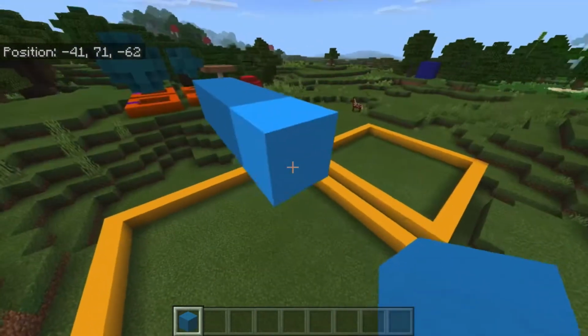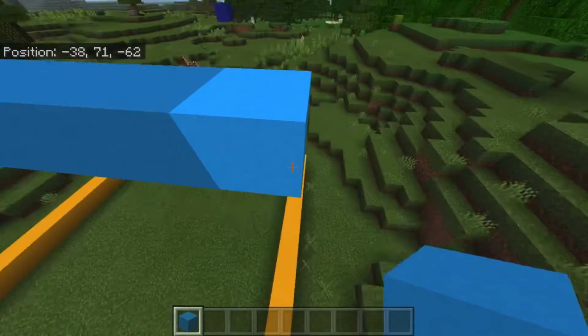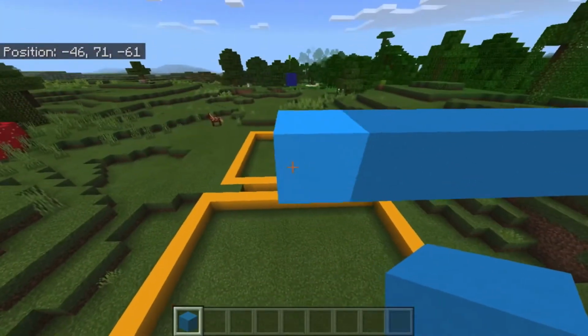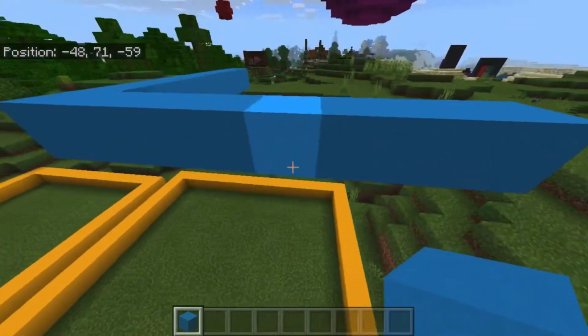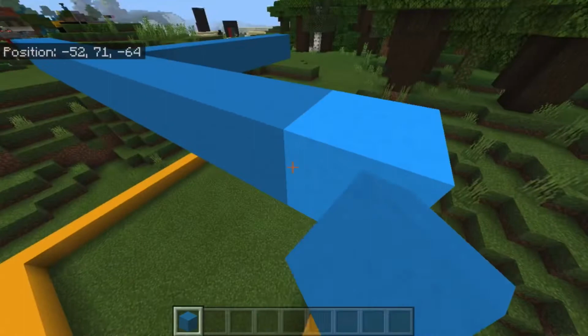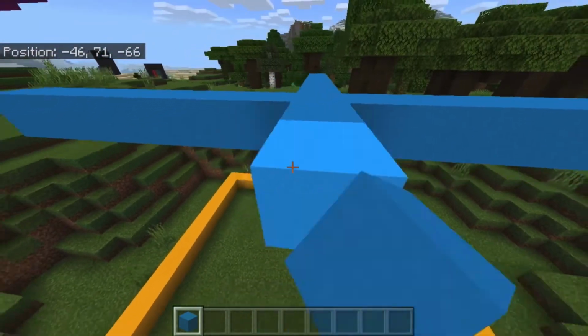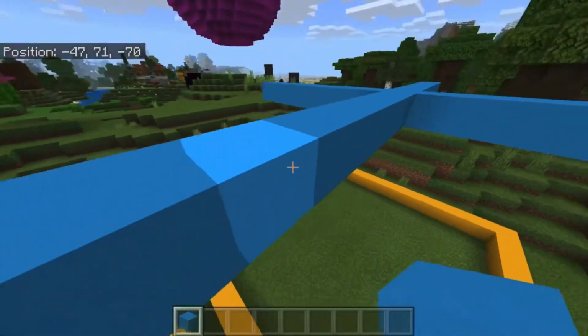So what you're going to want to do is bring out your diameter in every single direction, the size that you want it to be. So for me, I am doing a 15 diameter sphere for this one, so I am going out 7 from the middle in every direction.